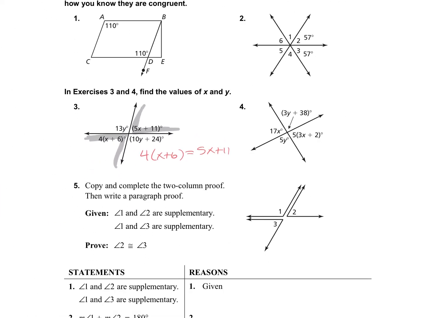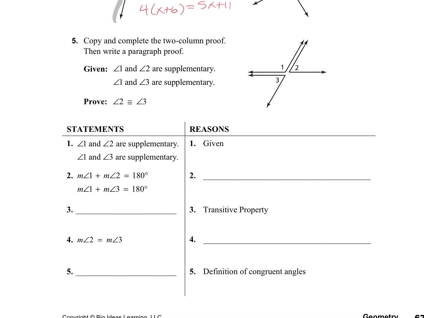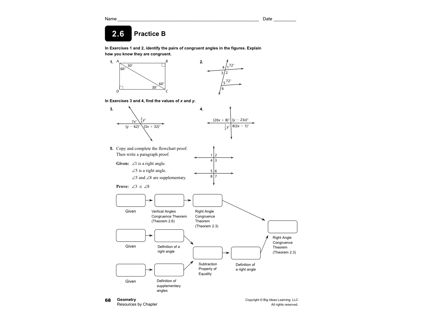Now, if you look at number 5, this could be a test question because look, it's a partially filled in proof. So this is what your question on the test is going to look like, where you're going to have a bunch of blanks that you need to fill in. And again, this worksheet is on Canvas, and then there's a second one.